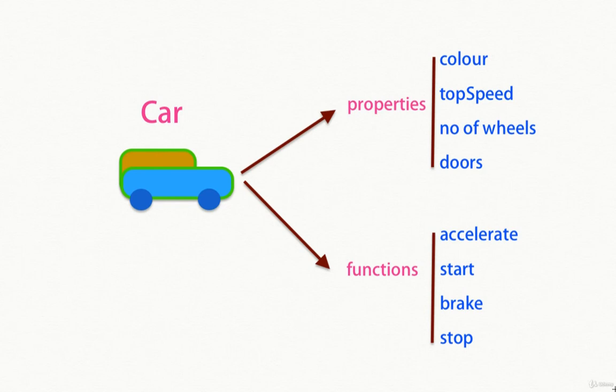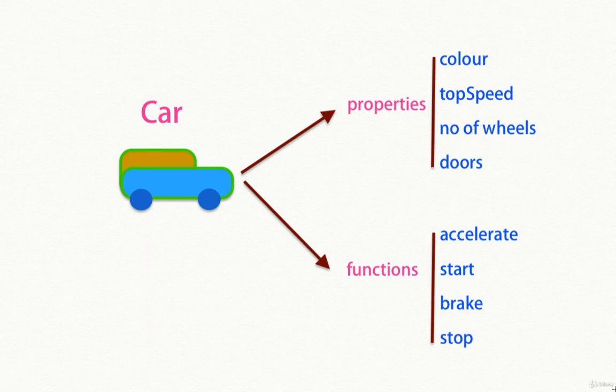You can apply this to anything. If you have a building, then it will have properties like color, how many rooms, how many floors, and functions will be like you can open the door, you can close the door, and things like that. So every class has properties and functions. Here we have looked at the example of a car, but when we go to the example of a book, we can open the book, that will be a function. The color of the book will be its property. The number of pages of that book will be its property. So we can define these things in any of our classes.